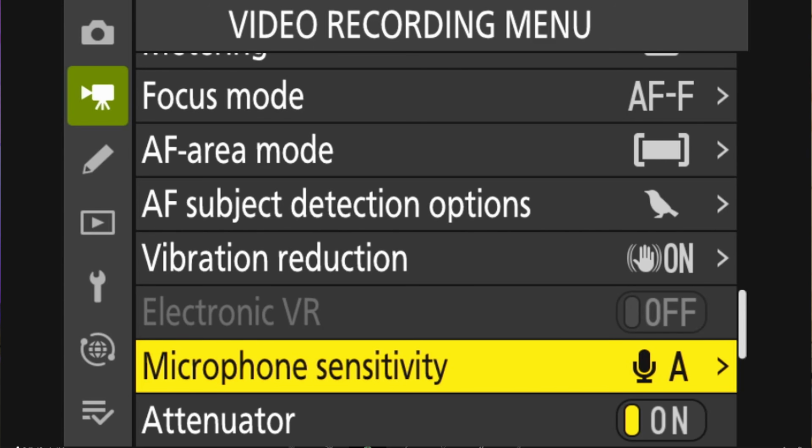Microphone sensitivity. Again, this will just be kind of ambient recording for audio with this one. And it just gives me some audio feedback if I need to sync it up in post later. But typically audio with 120 frames per second, because you're going to be slowing it down, you'd ideally want to have a second recording source. So that if you want to have kind of real-time audio, you need to record it separately from the camera.